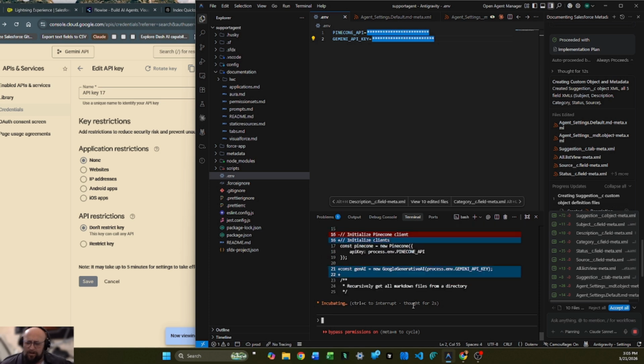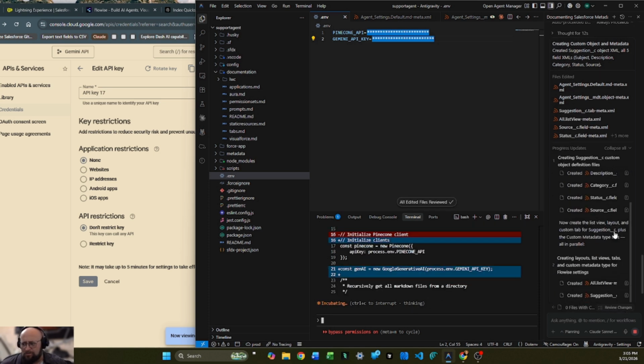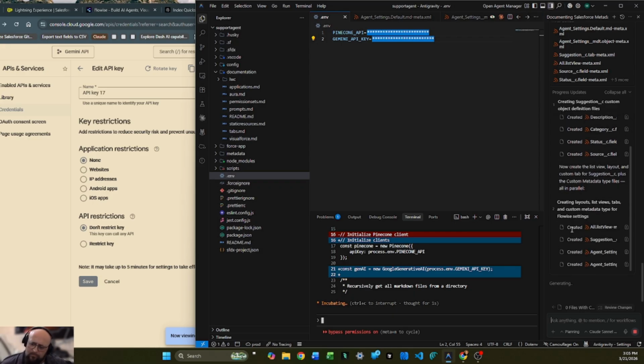I bet you there's a pretty good chance that just unrestricting that API key is going to fix that.